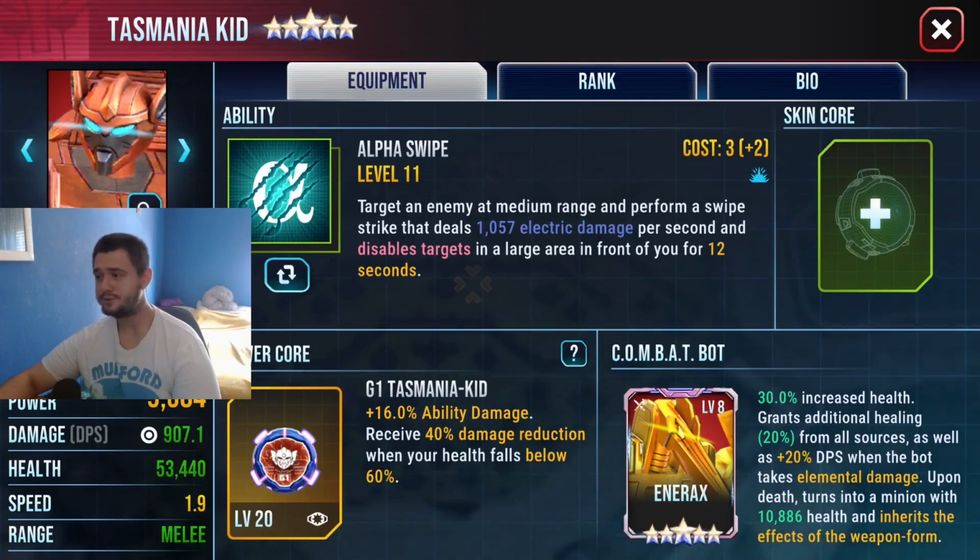With the upcoming nerfs to Optimal Optimus, Transmetal Megatron, Leo Prime, and Predacon Inferno, we have a very scarce amount of AoE, and Tasmanian Kid and Antagony for the Decepticons are the new meta, really. I'm going to show them in action. They are extremely low cost, with extremely high AoE damage, right? So basically, how do they work?